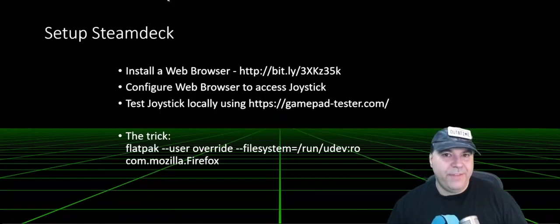So I did mention that the web browser that's installed, if you want to talk to a gamepad, needs to support it. On the Steam Deck, the gamepad is actually exposed a little different than is really expected, so we're actually going to have to configure it quite a bit in order to get there. One interesting side effect of the gamepad API is that it does require an SSL connection. That's going to be interesting. So first, let's go ahead and set up the Steam Deck so that we can have a web browser that actually respects the gamepad. And then we'll talk about how to configure the application.